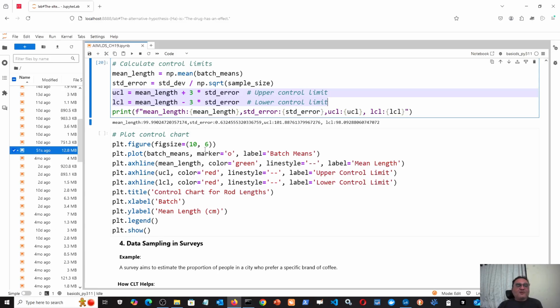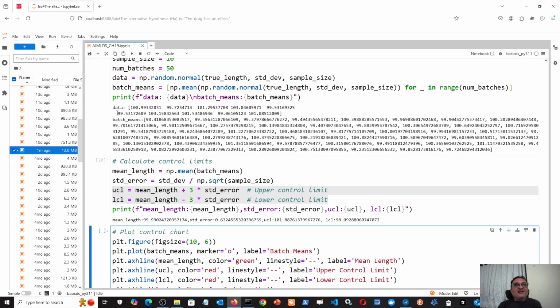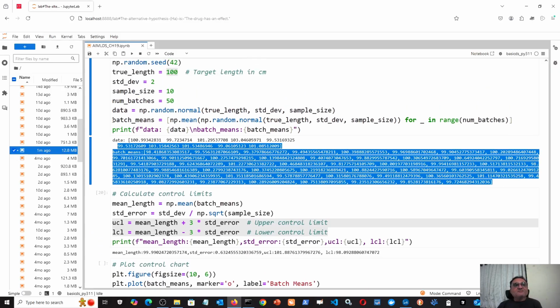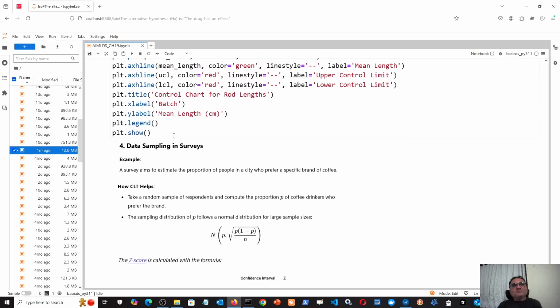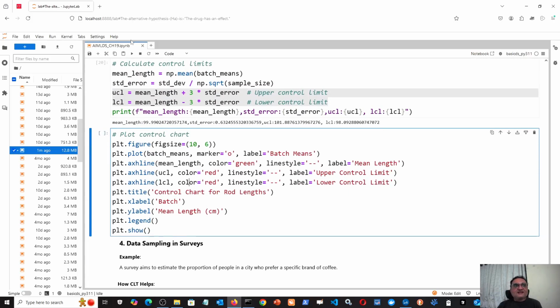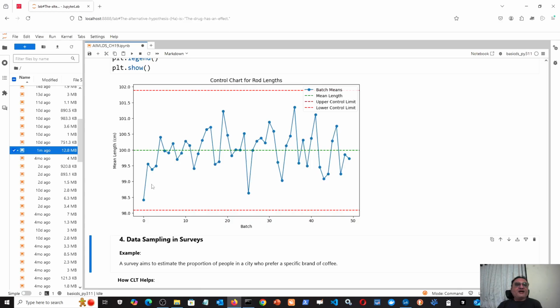Plot means you are actually plotting your entire batching process from the first batch to the last batch, from where you get the details about batches. This is the mean of each batch, right? This batch mean you have calculated. So you plot those batch means on the y-axis and the batch number on the x-axis. You get this kind of graph: the 0th batch, first batch, and so on up to the 50th batch, or maybe 0 to 49th batch, and these are the batch means.